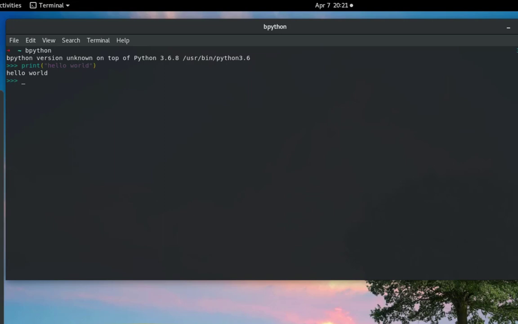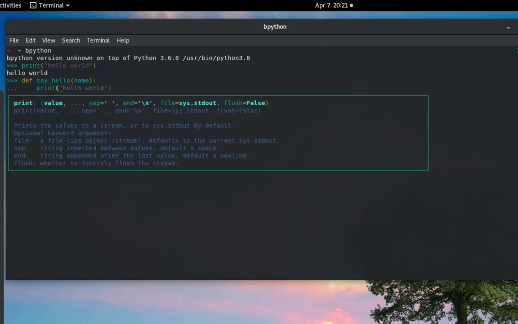Now let's define, for example, a function and see how it works. To define a function in Python, use the keyword def, then the function name, for example, say_hello. I already entered it, that's why it remembers it. You can see here, when I hit enter, I have auto-indentation. I don't need to hit the tab key to get the indentation because it's already done for me.